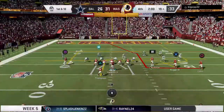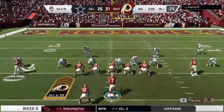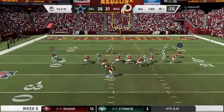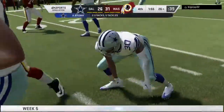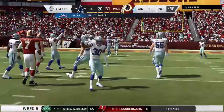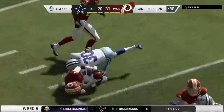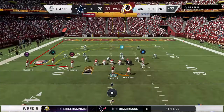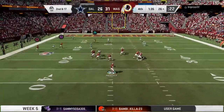So it's Redskin football here as we welcome you back. They've got a 1st and 10 as they look to try and finish this one off. On 1st down, it's Haskins, and he can't get a throw away. He's taken down. Offensively, they're going to have to figure this out before next week. 7 sacks in one game. Yeah, and that's more than any quarterback should have to bear. And if this continues on, there will be another quarterback in the game because no one can stand up to this week after week.